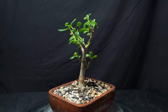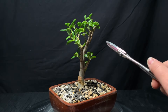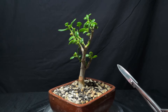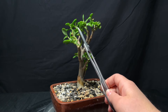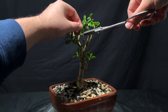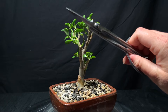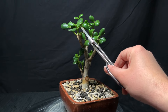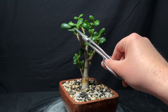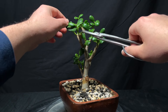The next thing: this branch right here divides into two, and then extends a little bit too high for me. I see this little leaf that's going to be coming in this direction, so I want to snip that back so the plant will continue to move out in this direction. I think I want to trim this one back to these leaves here so that the direction of the branches could potentially go this way.